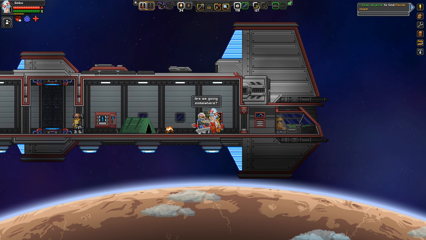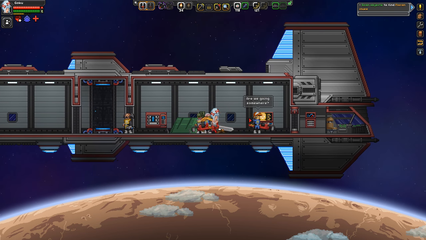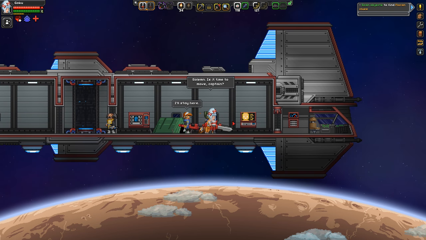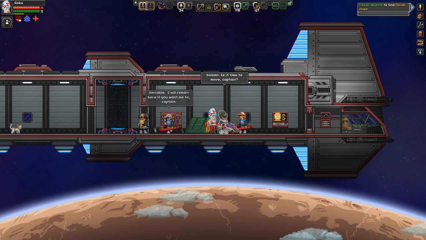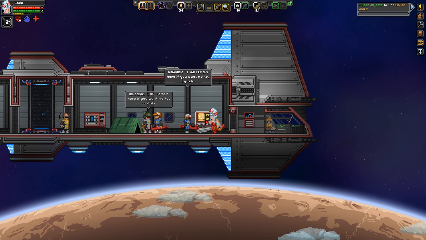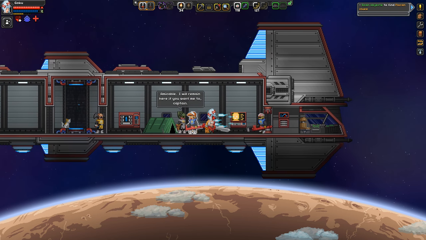Okay, I wanna make sure you're not following me. Robot, is it time to move, Captain? No. Stay here, Robot. All the glitches. We have a bunch of glitch people on our ship. I feel like it's going to break because the names are glitches. It's bad.